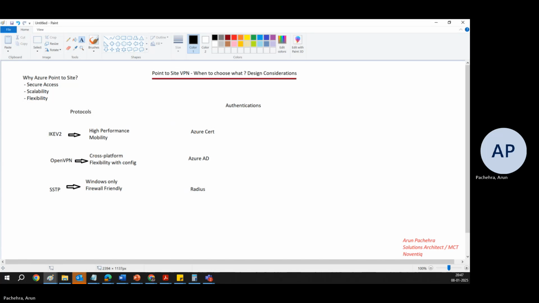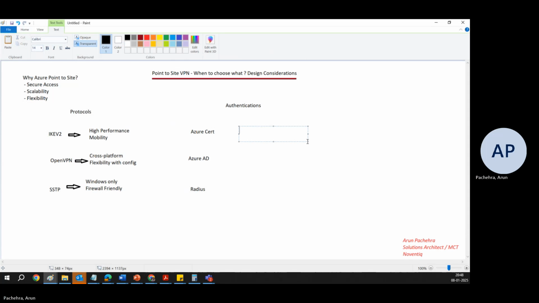Now, when to choose the Azure certificate method? If you need device-level security, ensuring only devices with the certificate can connect. Why? Because it's highly secure authentication tied to the certificate, like the key example we gave you. There is no dependency on Azure AD or external servers, so it is more like offline capability.